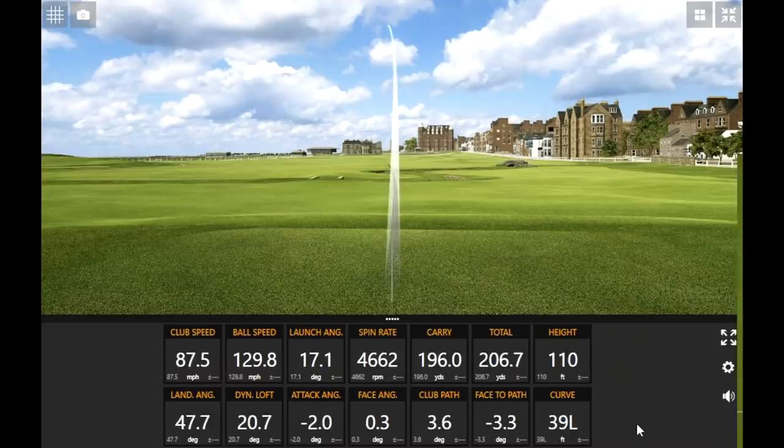I know you like to hit that draw. Yep, a little bit of a draw there going on. A little over 100 feet in the air. That's kind of the Thomas Campbell staple right now with the iron. 100 to 110 feet is kind of what tour averages. Mm-hmm. It's kind of where I want to be.